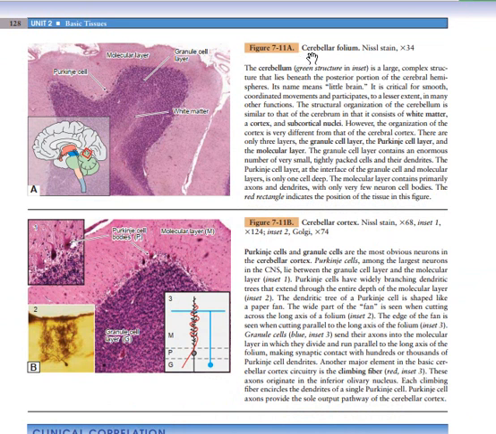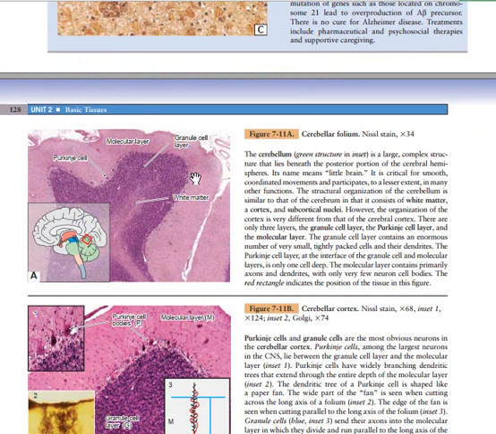Now the next one, you have the cerebellum followed with the new stain. So this is how the cerebellum is going to resemble. The cerebellum also has white matter and gray matter, just like the spinal cord. You need to know that generally when you are in the brain, the white matter is located in the center, while the gray matter is located at the periphery. But when you are in the spinal cord, the white matter is located at the periphery, and the gray matter is located at the center. Since the cerebellum is also in the brain, we have the gray matter at the periphery and the white matter at the center.